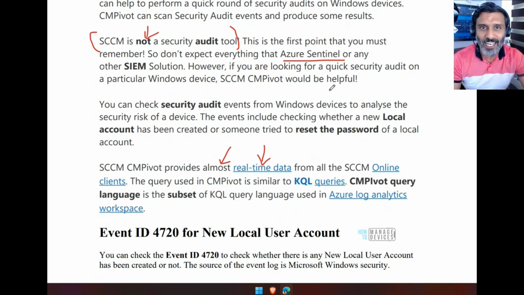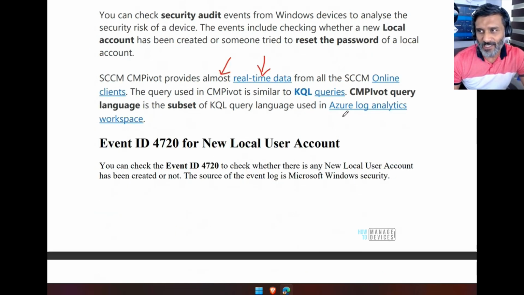That is why security folks are probably very keen to send server event logs to Sentinel and Log Analytics. But I don't think it is feasible for workplace devices, because we have a lot more of them in number compared with servers.